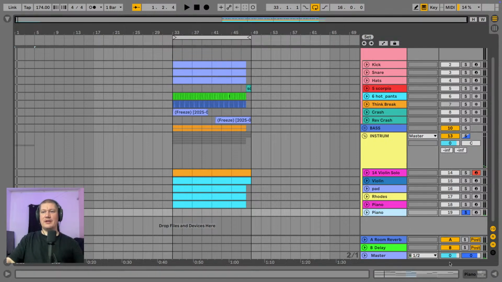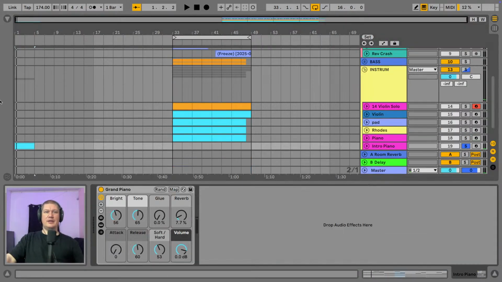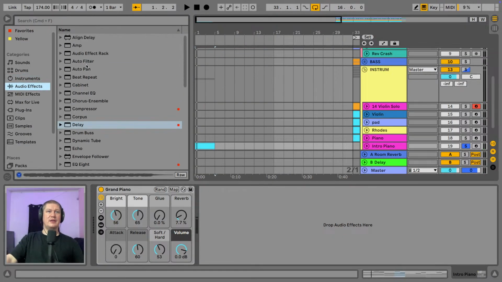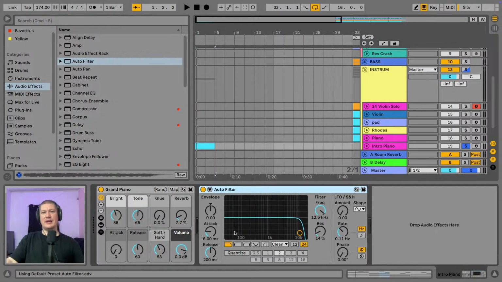Now you can do whatever you want to this piano track, and you can rename it as intro piano, and that way you've still got your main piano that you might want to bring in during the main section of the tune. Then you can get, for example, the auto filter, put that on there, choose this kind of bandpass shape, and here, for anyone who was around earlier in the stream, I was talking about LFO.